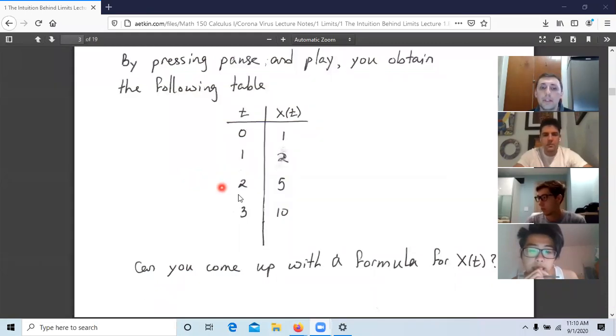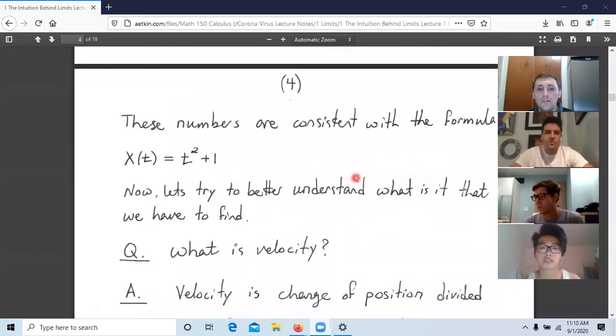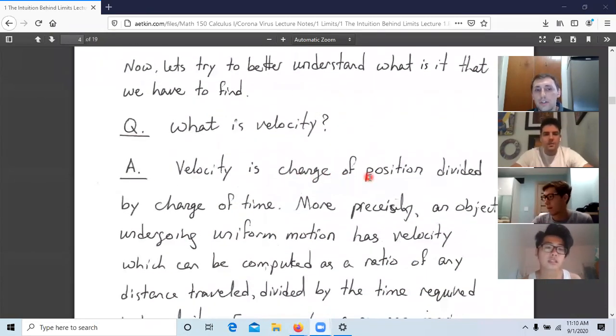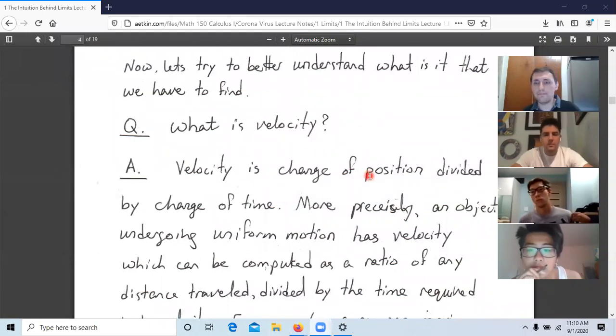And in particular, let's see what we can add to it. So velocity is change of position divided by change of time. What you assume when you say that, you might not have realized, is that you assume some uniform motion. In other words, when you say that a runner is moving at 6 miles an hour, that's an initial assumption. If he's moving at 6 miles an hour, tell me how many miles is he moving in half an hour?